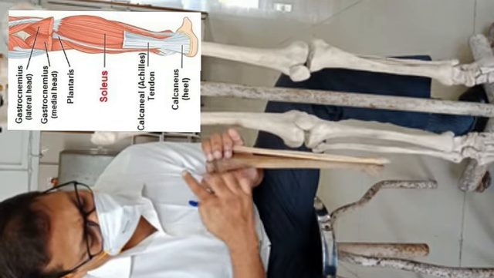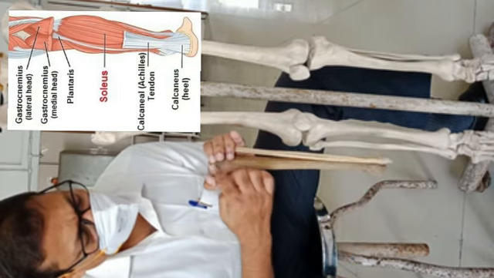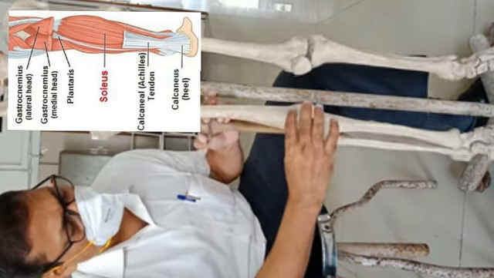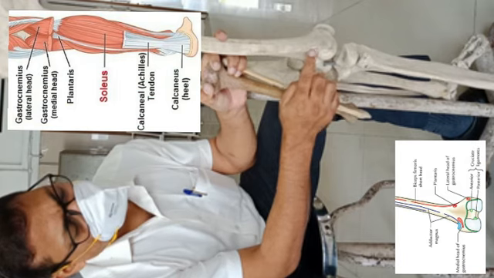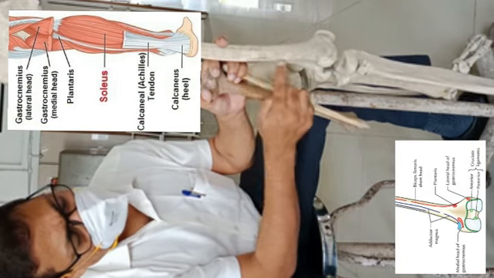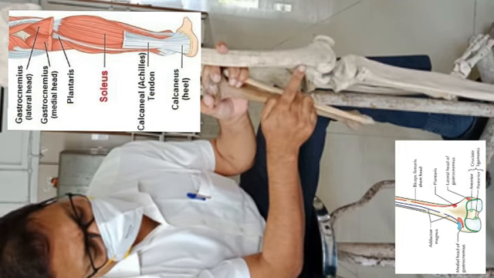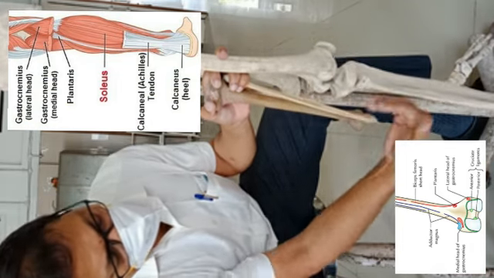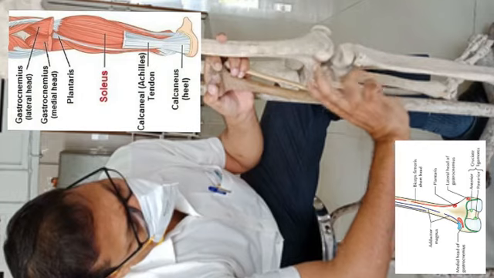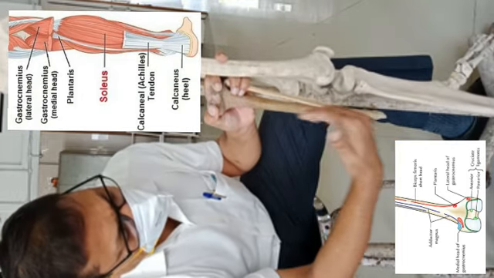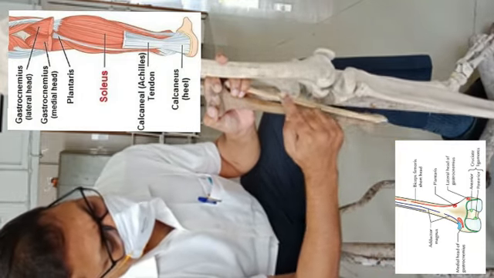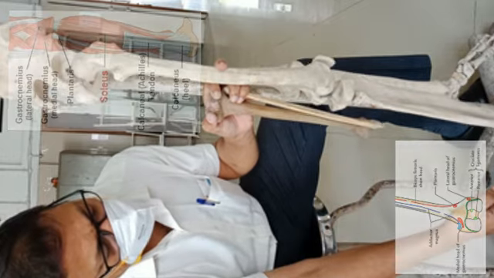Here one muscle we will see, a fine slender muscle, the plantaris, because we have seen that is the posterior part, the lateral condylar line. Here is the shoulder of the biceps. Here is the plantaris. So that muscle will come below this gastrocnemius. Gastrocnemius are coming like this way. So below, in between the gastrocnemius and soleus, you will get this plantaris muscle. I will show you in the dissection.